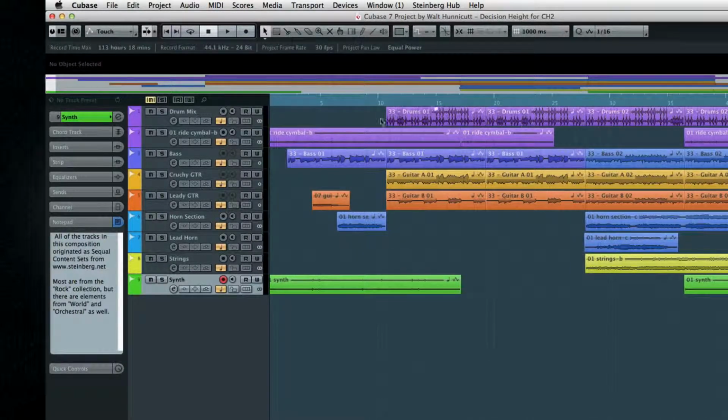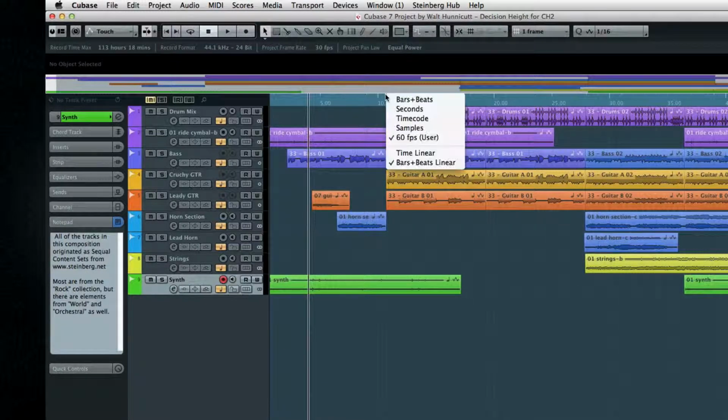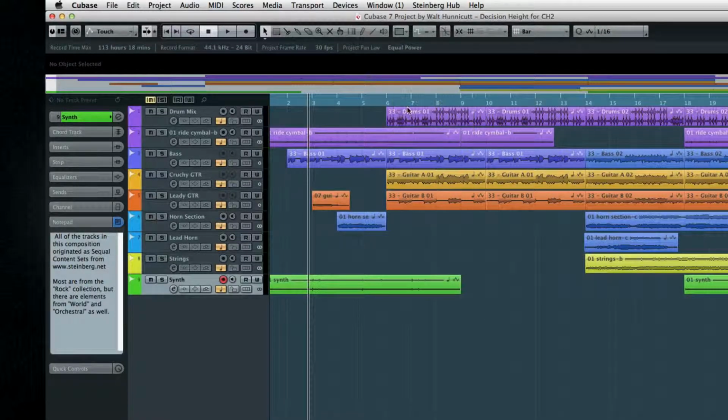Next is the ruler, and some people call this the timeline. The start is on the left, end is on the right, and you can right-click to switch between all these different types of time displays. And doing this won't affect your project's content, just how it's measured. When you're in certain warp modes, the ruler here turns a lovely shade of burnt umber, and we'll see that in a little bit.